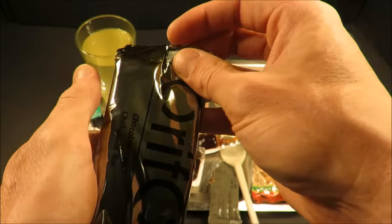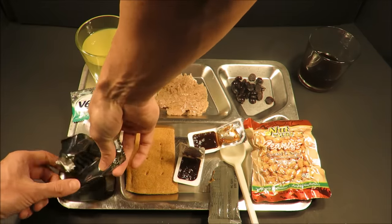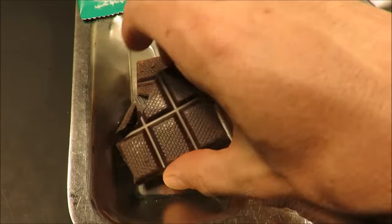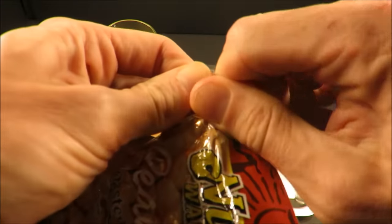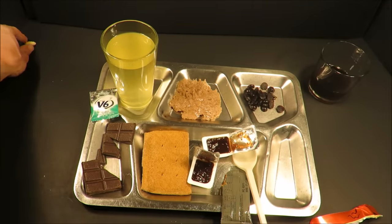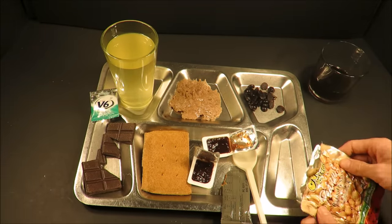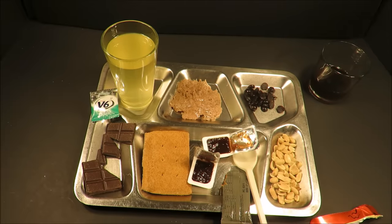Let's see how they do dark chocolate. It's a little broken up, but it's not bloomed at all. That looks great. Some quality looking chocolate right there. Now those roasted and salted peanuts. Nice hiss. Whoops. I'll try the ones that flew first. Say, those aren't dry. Wow, those are really good quality peanuts. They seem lightly roasted.